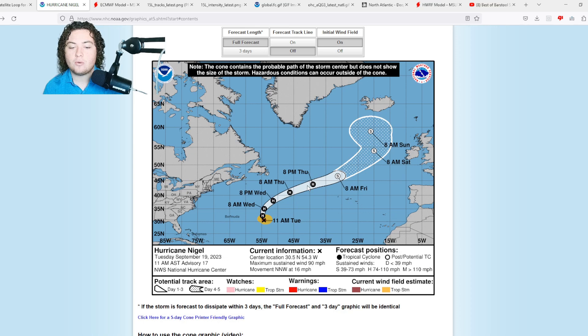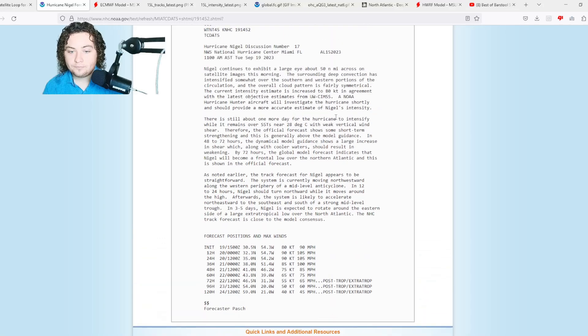Based on the cone, this storm is moving a lot faster than we originally thought. It is already starting to make that turn and is expected to complete it by tomorrow evening, though based on the 16 mph movement I think the turn could be completed by late tomorrow morning or early afternoon. The storm then gradually weakens, becomes post-tropical, approaches the UK, and then turns north toward potentially Iceland by Sunday. We'll keep those in Iceland, the UK, Ireland, and the British Isles updated here on the channel.